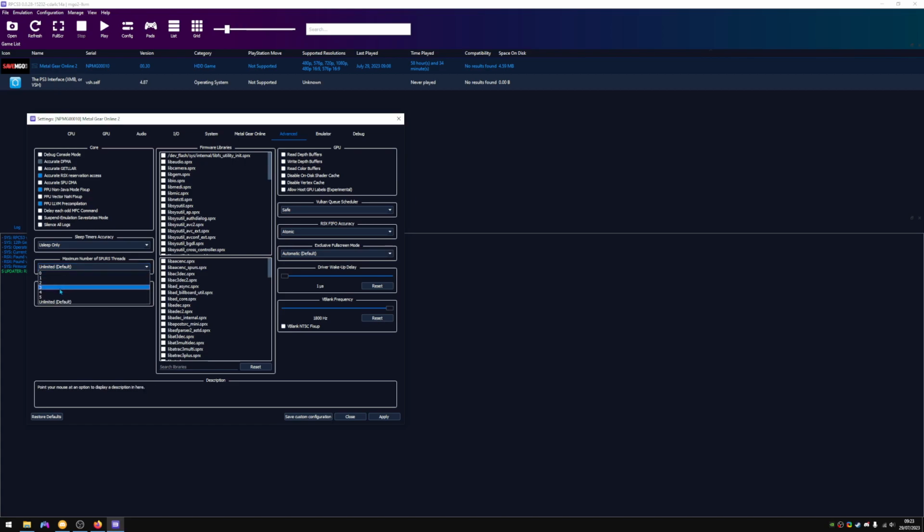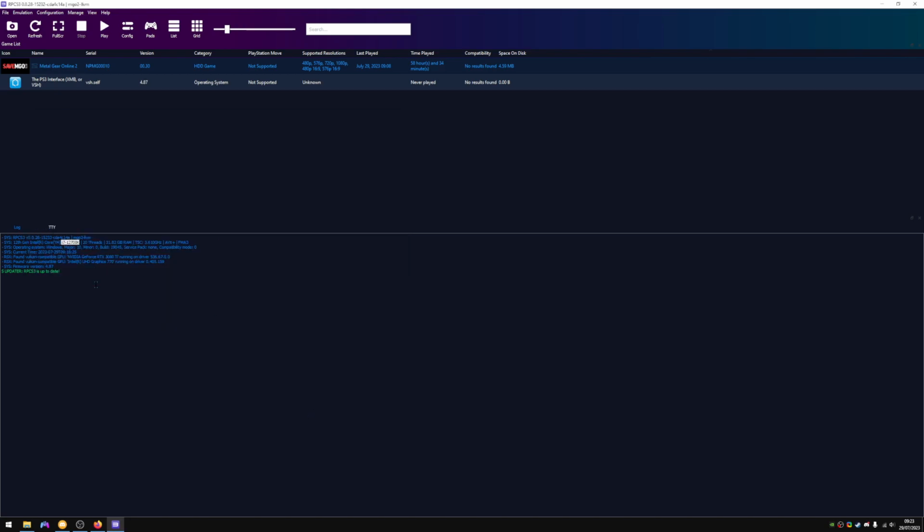So what you want to do is try values from free to unlimited and see which gives you the best performance. You might find actually that this could give you more performance than this one could, but then this one crashes less. So pretty much, you have to test it and see. Now I'm not going to change this because I'm more than 8 cores, 16 threads, so it's not worth it for me. I'm just going to hit apply and save in my case. But in your case, if you have less, then try free and then go up and see what's better there.